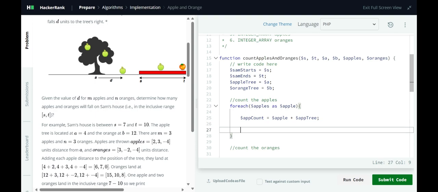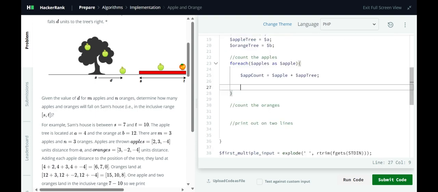So I'm counting the distance from the apple to Sam's house.